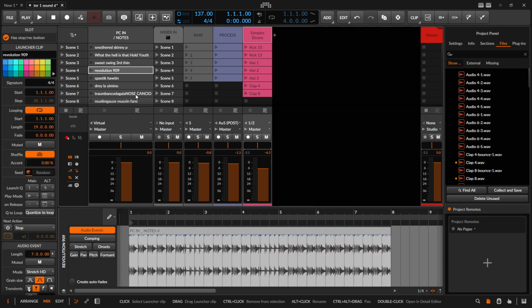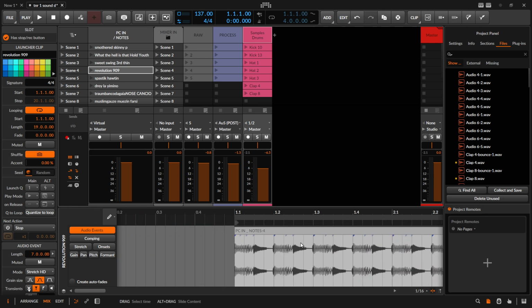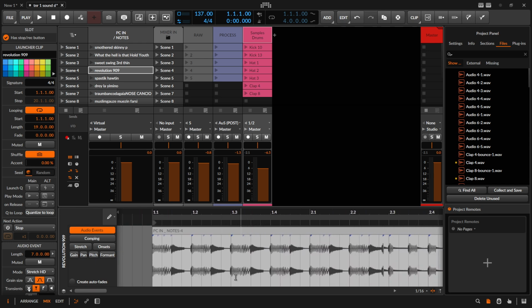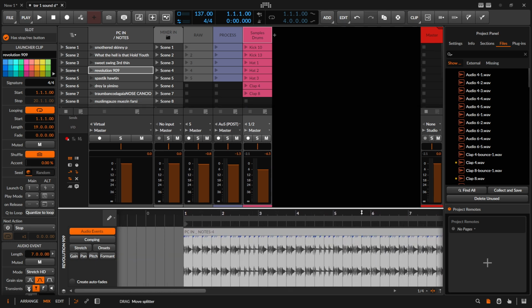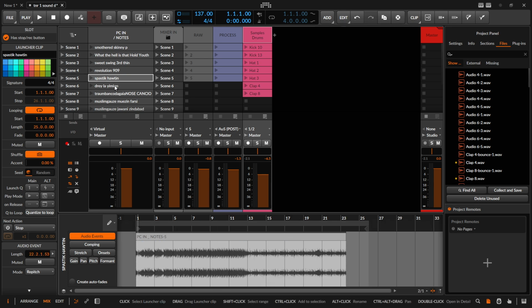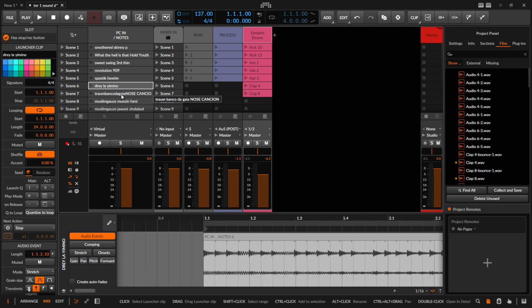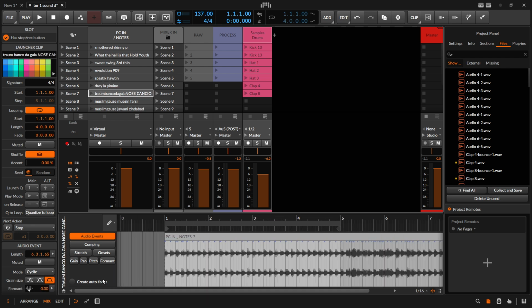So this is drums. This one, for instance, I've warped to the beat, to the grid. I mean, I've warped them so they are in time already. When I export that into the Octatrack, it will be in time. We have this Spastic, some drums, I think. Let's listen to one of those.